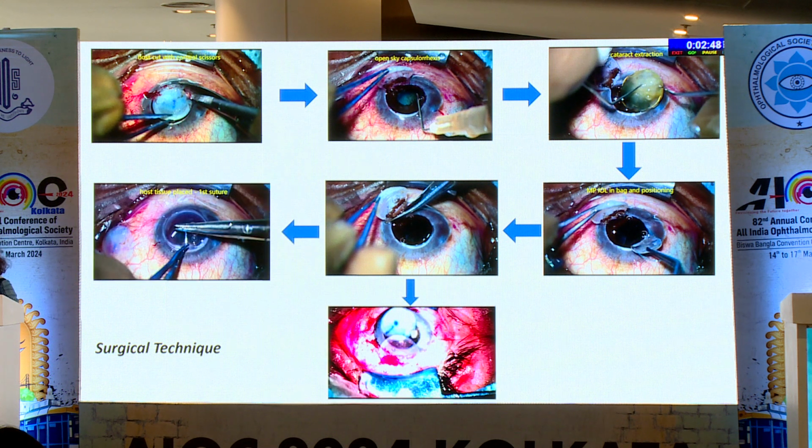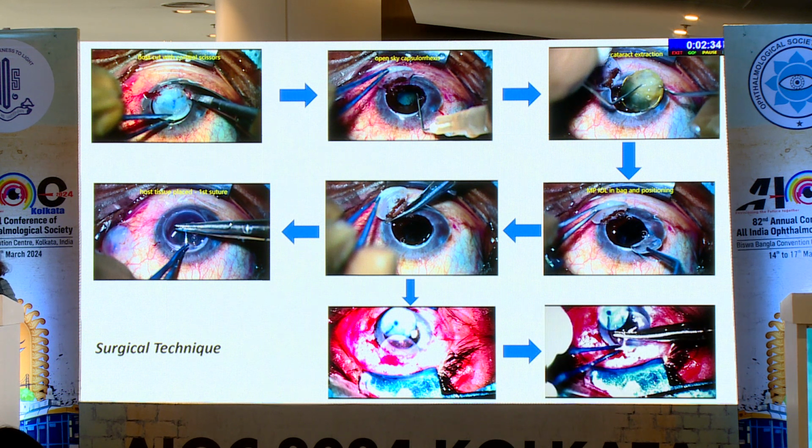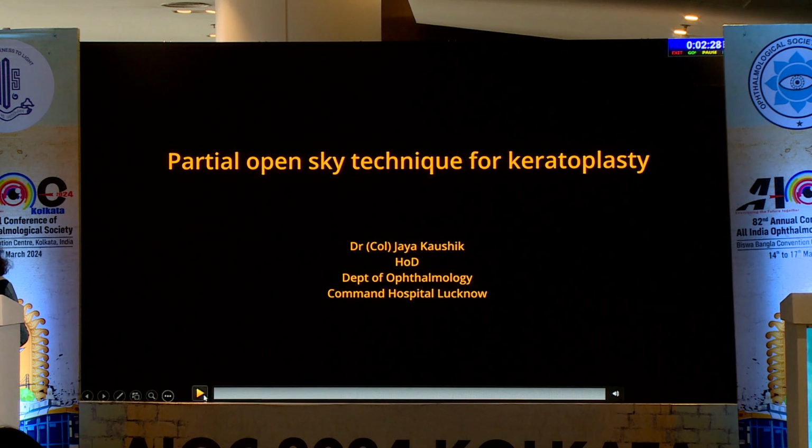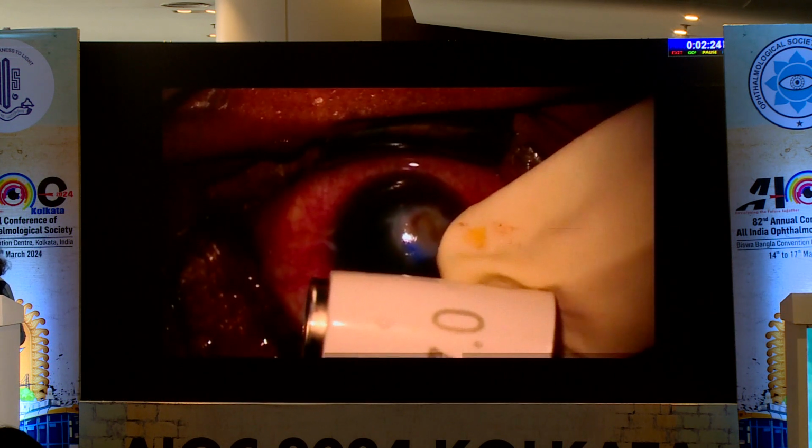hinge. Either we can remove it entirely and then suture it, or we can leave it attached, and if we feel there is a lot of pressure coming out, after placing 2 anchoring sutures, we can cut that host tissue. So it is just a minor modification of an existing technique. This is a short video showing the modified technique.